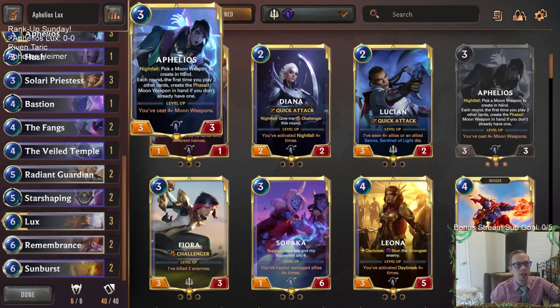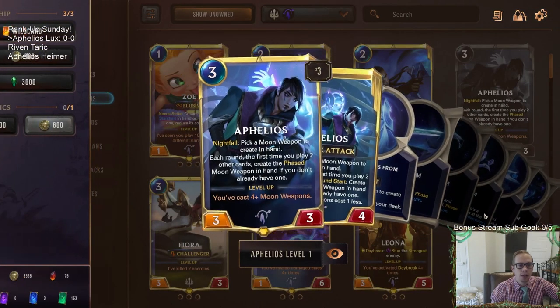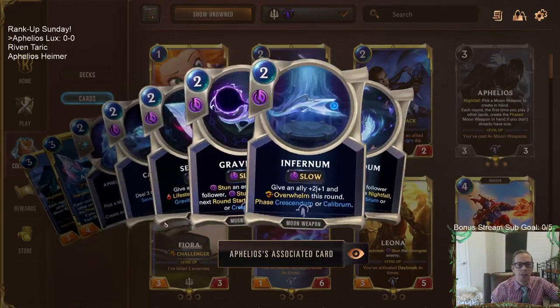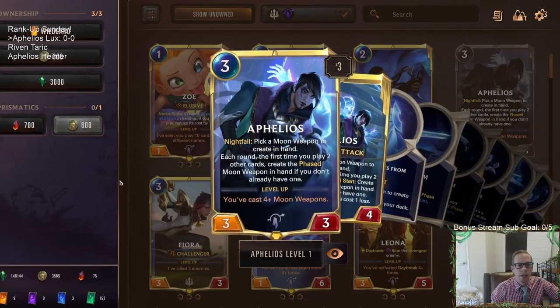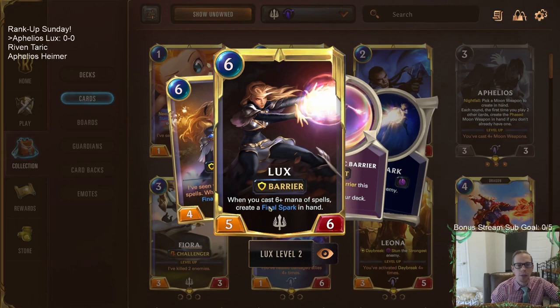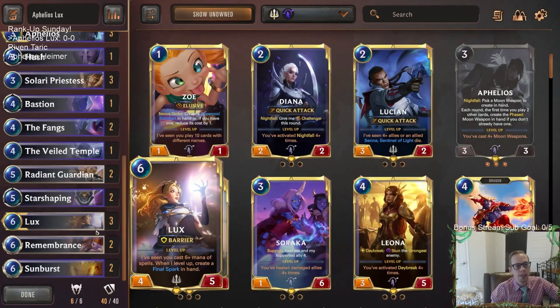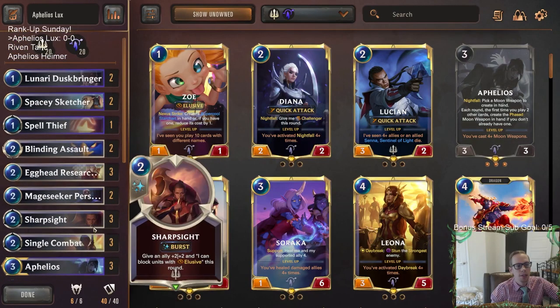All right, so our two champions. You probably know all about Aphelios now, how Aphelios can create these moon weapons that you're playing all the time. These are going to be two mana spells for us, each moon weapon that we create. And so the two mana spells will add up for leveling up Lux. If we have a Lux in play, we've got to cast 6 mana worth of spells to level up Lux and start getting these final sparks. So that's how those go well together. We are going to be combining those with these regions.